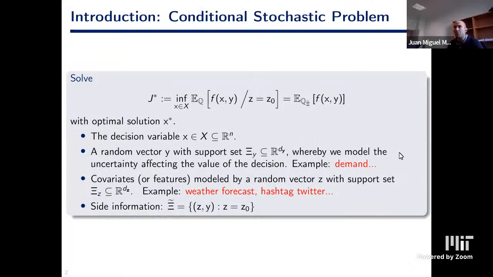Slide, I'm going to introduce mathematically the type of general problem that I'm going to deal with during this presentation. This general problem is a conditional stochastic program. The idea basically is that we want to find a decision X within a feasible set capital X, such that the expectation of a cost function F is minimized, and the key word here is minimized, given that some auxiliary information is available to the decision maker.